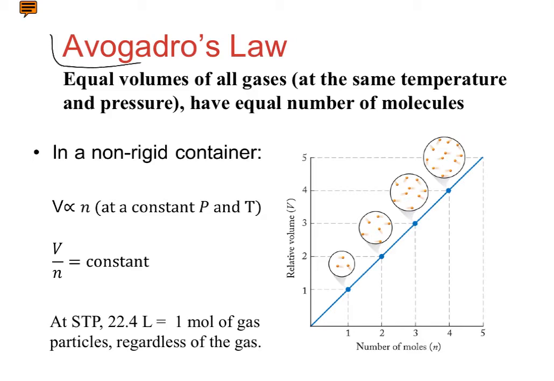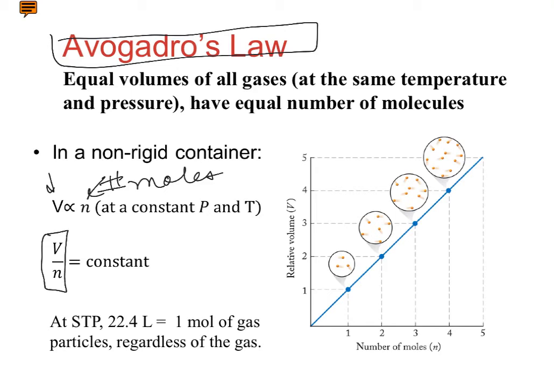Avogadro's law, the third simple gas law we're going to talk about, relates volume of a gas to the number of moles of the gas. The relationship between those two is direct again, okay, direct relationship, linear graph. And the useful form of Avogadro's law, which I see I don't have here, would be this: the ratio of volume to moles is a constant, so we can set this up and actually calculate the effect of changing the moles or changing the volume for a particular gas.